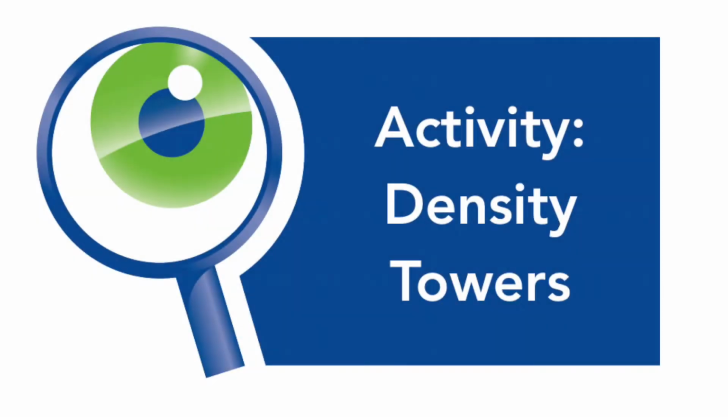Now that we know what density is, I'm going to do a fun activity that demonstrates the different densities of some common household liquids, and I hope that you'll either follow along with me or try it once you've watched the whole video. Some liquids that are less dense will float on top of liquids with a higher density, and we can use this property to make a cool-looking density tower. This could also be used to test the relative densities of different liquids if you wanted to find out if one liquid was more or less dense than another.